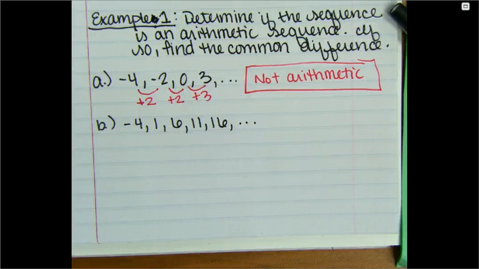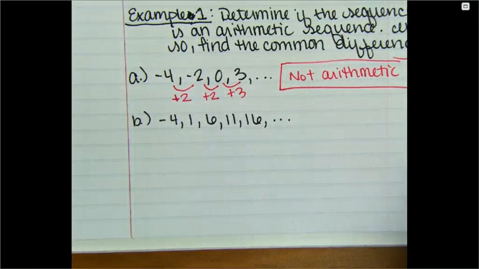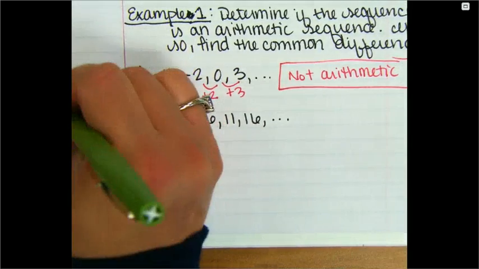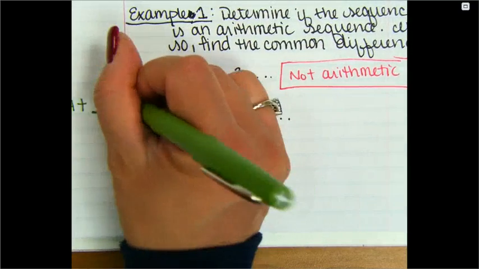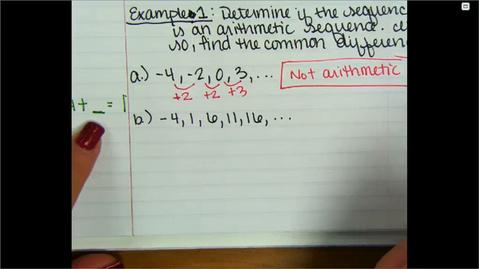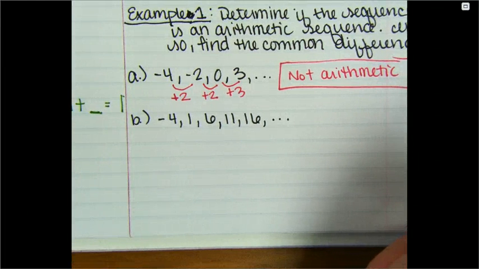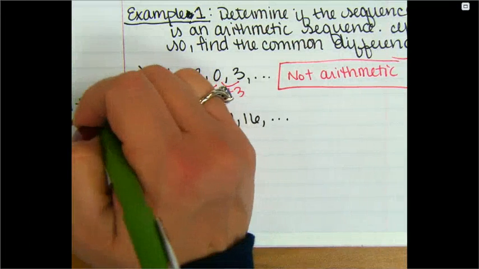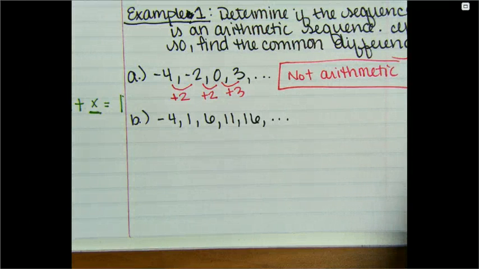Want to see a little trick? If you're stuck finding the first part, how many of you still haven't found the first number? Okay, I'm going to show you a little trick over here on the side. You're asking yourself, negative 4 plus a number equals 1. What could you call that number without knowing it? X. N. I don't like N, but you could call it something.